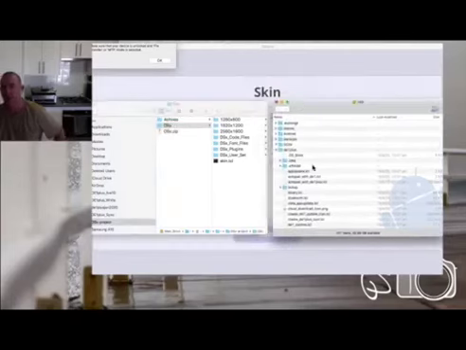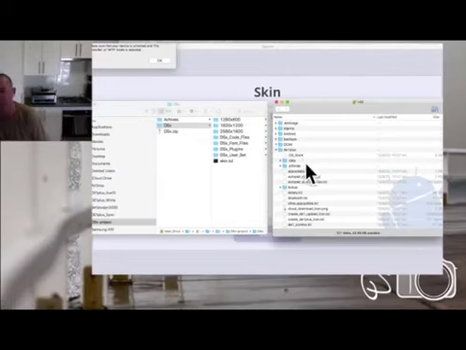Now, it needs to go in a particular folder. So on your tablet, you're going to have all these files that look like this, a directory structure that looks like this. One of the folders is going to be called D1+, this one here. And that's where all the program files for the D1 app are kept within that folder.